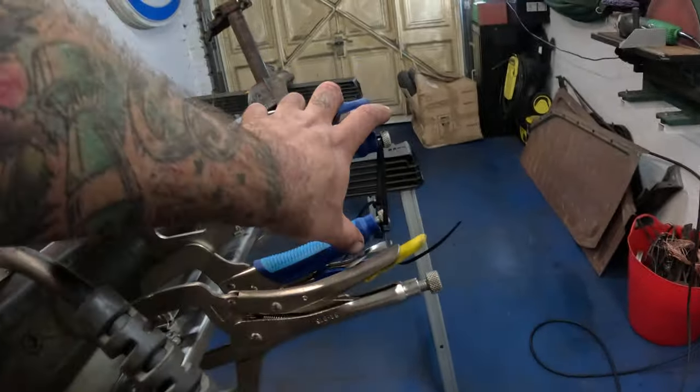Now, I find the best thing for that is these in a grinder. You'll get a lot of people that will jump straight to flap discs like that, which they are good for munching off a lot of material.